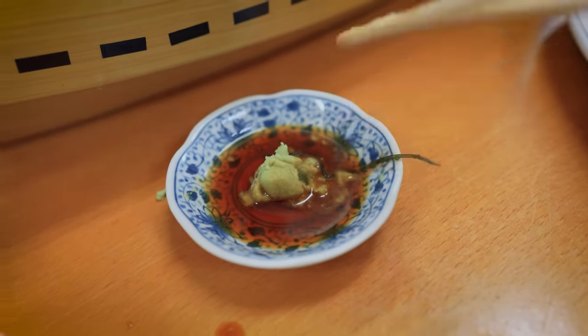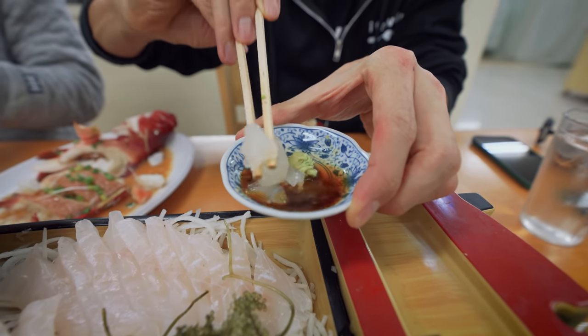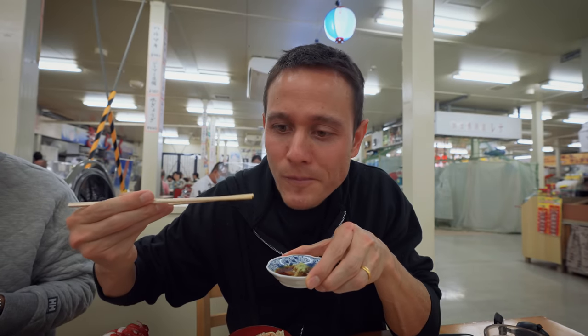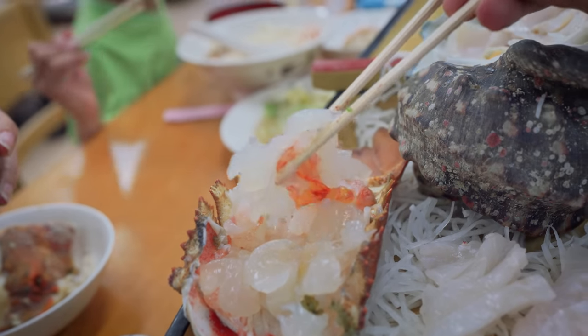Okay, I'm going in for another bite of that slipper lobster. And this time I'm gonna dip a little bit into the wasabi. It's like the more you chew that, it's just like lobster ice cream in your mouth. The sweet, silky stickiness of it. As opposed to a regular lobster or a more common rock lobster or one of the rainbow lobsters, I think this might be even sweeter. Perhaps it's even silkier in texture. I mean, that is why she recommended it. She said it's the best seafood you can buy.